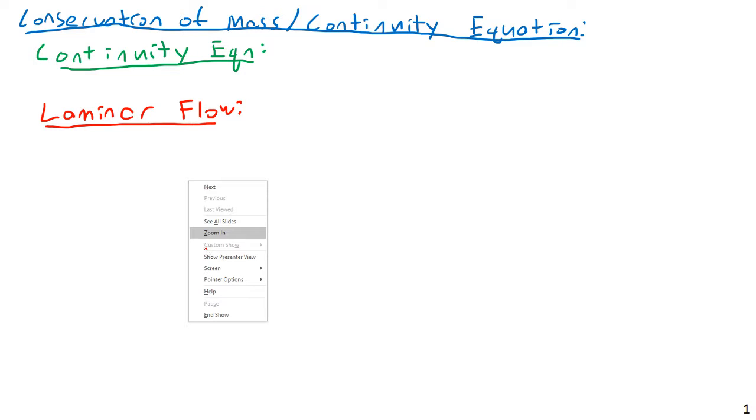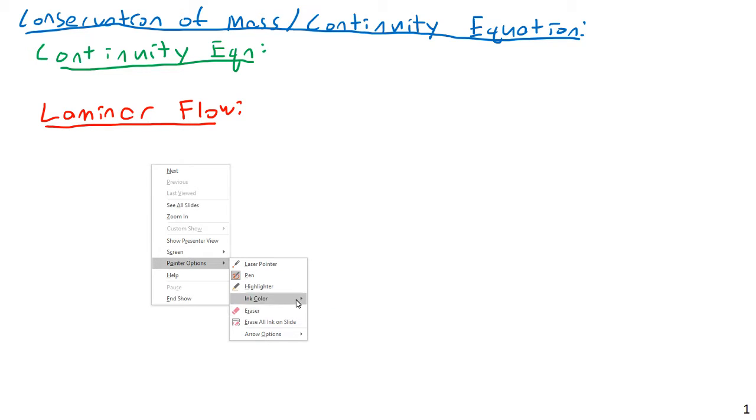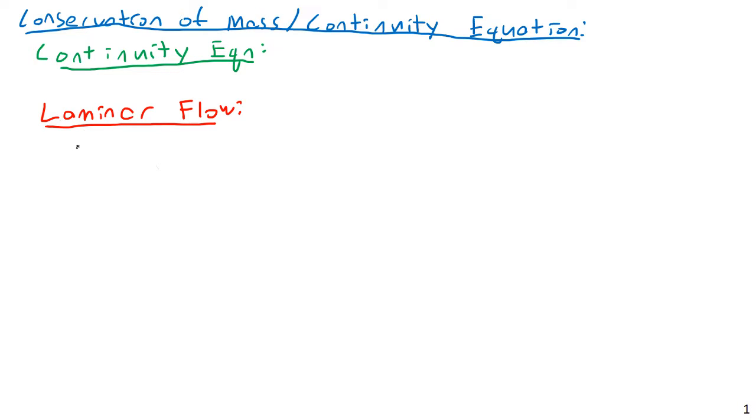Essentially, laminar flow is your standard nice flow that behaves the same way over time. So when we say laminar flow, we're talking about a steady flow. It doesn't have to be in a straight line, but it does have to be a steady state, non-turbulent flow. And later on, when we actually get to things like Reynolds numbers, etc., we will learn how to actually define mathematically what laminar flow is. But for now, just think that laminar flow is steady state, non-turbulent flow. That is what we're looking at.